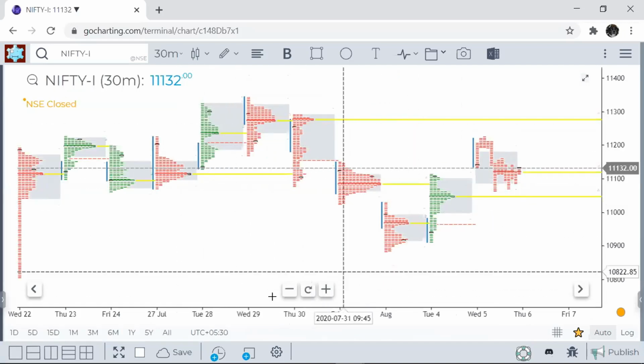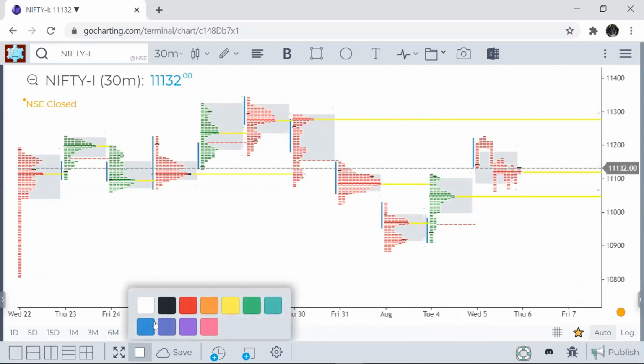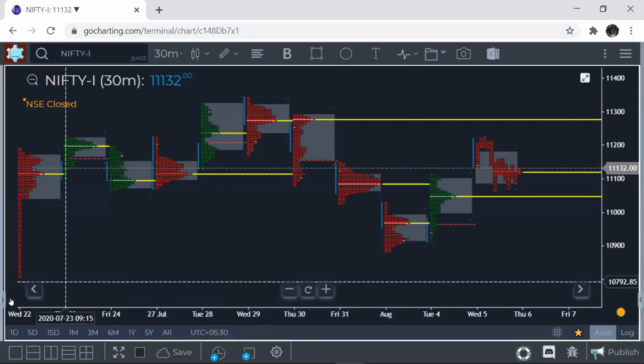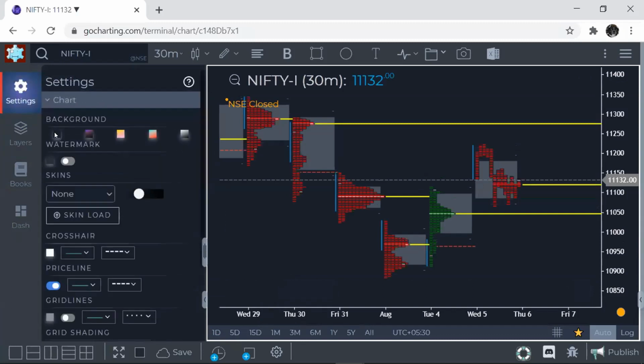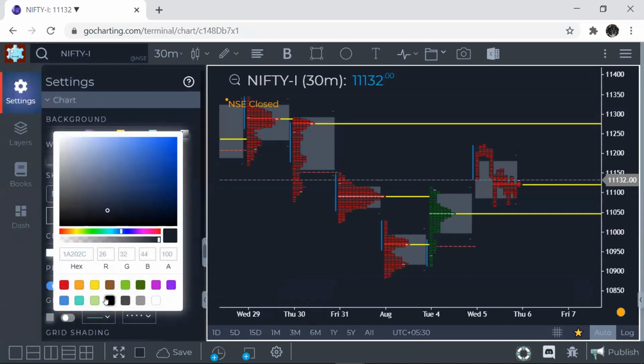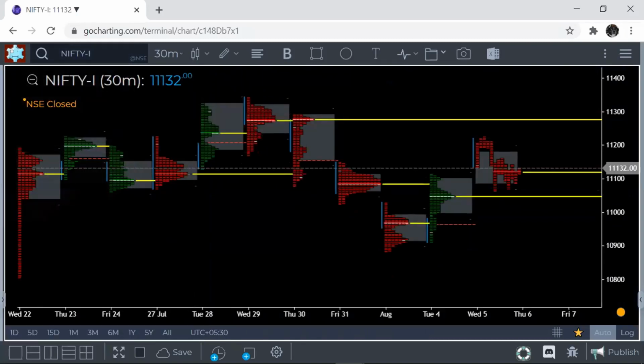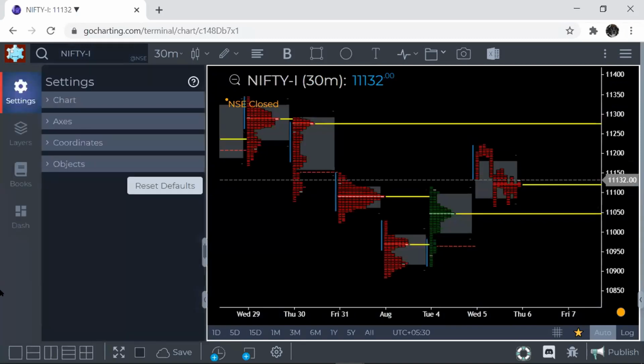If you do not like the white background behind you, just go here and you can change the theme. You can make it even darker. Just go here and choose a blacker one. Okay, so this looks better. It gives you more information and a more visual representation of the organized data.